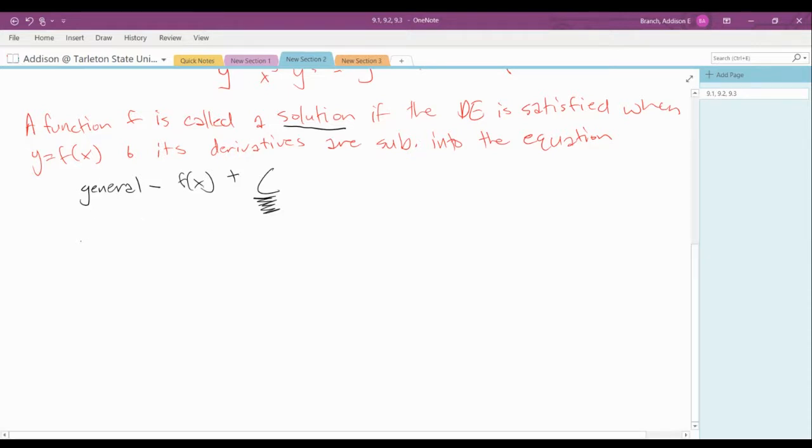Whereas we can have particular solutions, and that essentially means that c is defined. When we have a particular solution, essentially what they do is they give us a point somewhere on that equation, and they say, solve for the equation, and you know it has to contain the point (1, 1). When you're done solving your equation, you plug in your point and then solve for c. Pretty similar to how we would with an integral.